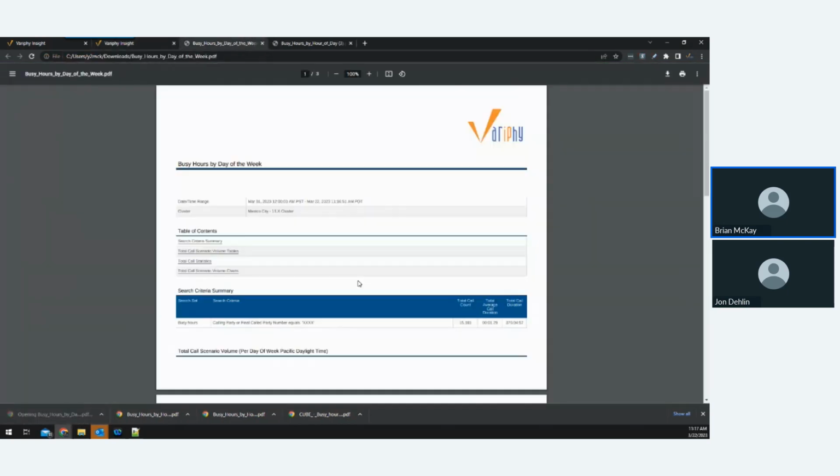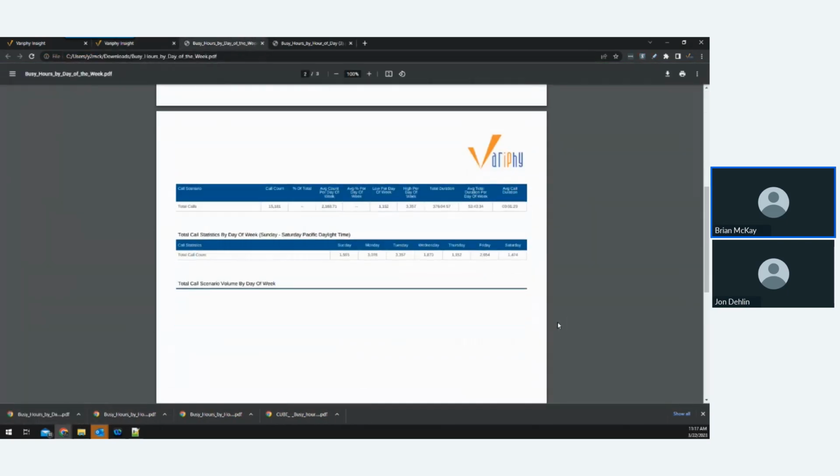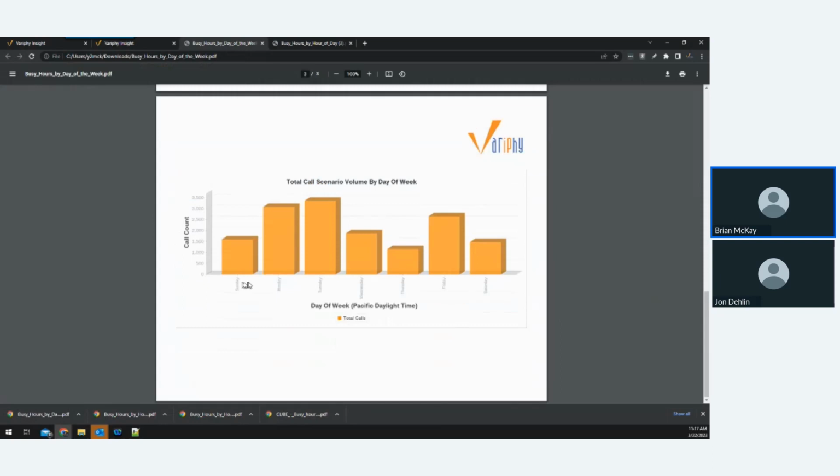All right, and so same thing. Now it's giving us by Sunday through Saturday, day of the week count. And again, this is an aggregate, so it's counting every Sunday of the month, every Monday of the month, and kind of combining them together. So if you did it for a week, these would actually be accurate counts per day for that week. But because we're doing a wider time frame, it's going to just aggregate it together.